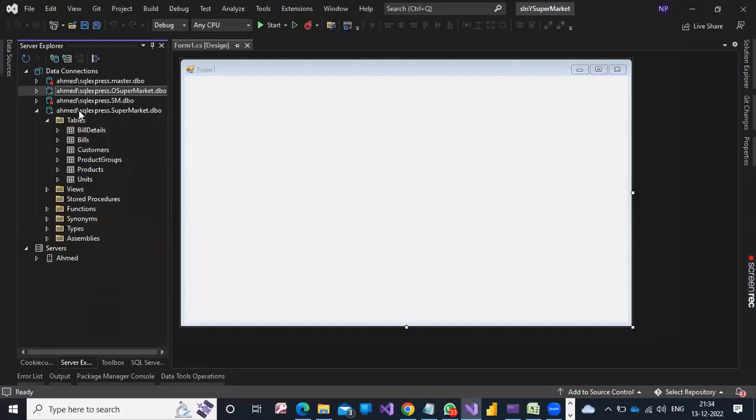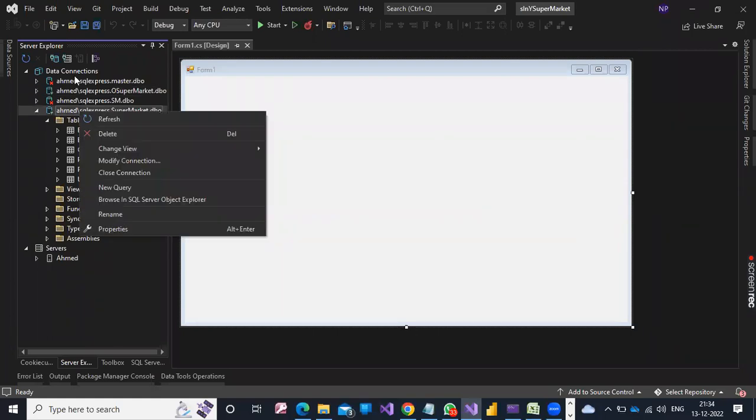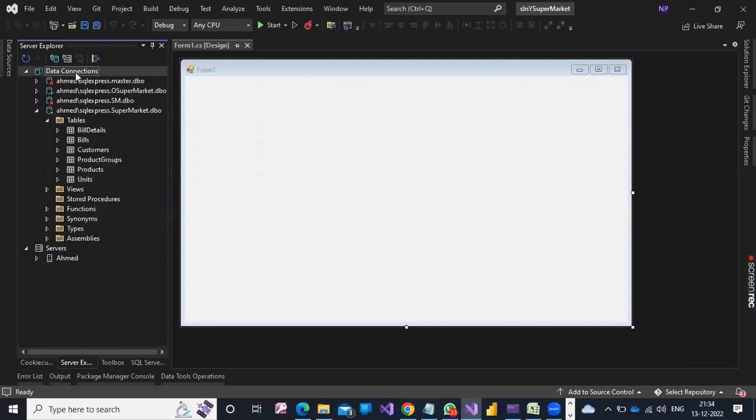Now if I go here and refresh data connections, my O supermarket will also come. Here O supermarket has already been created.